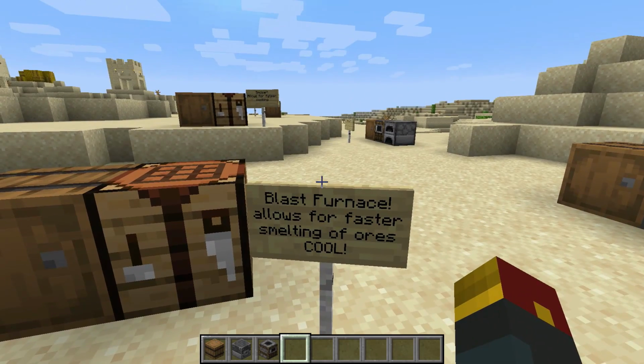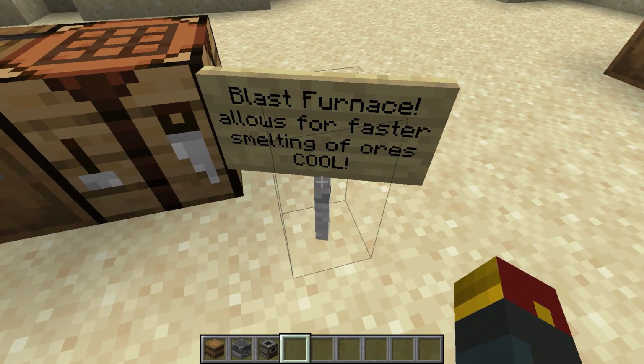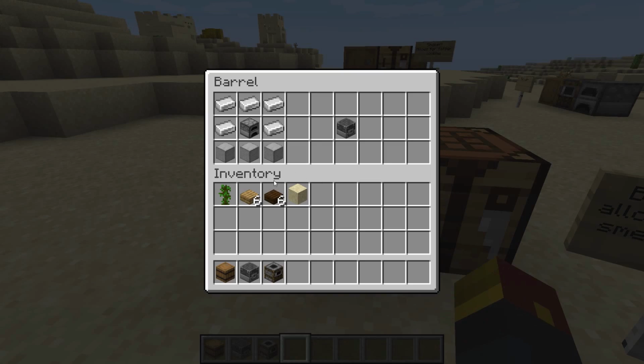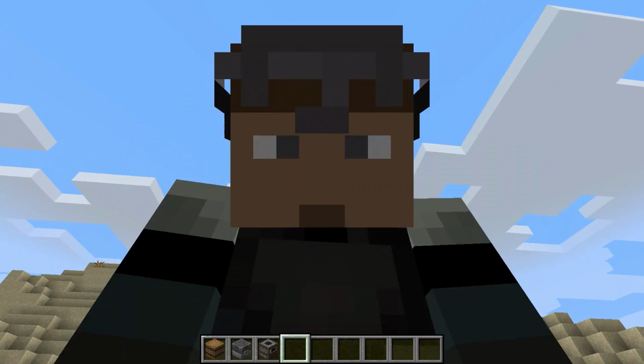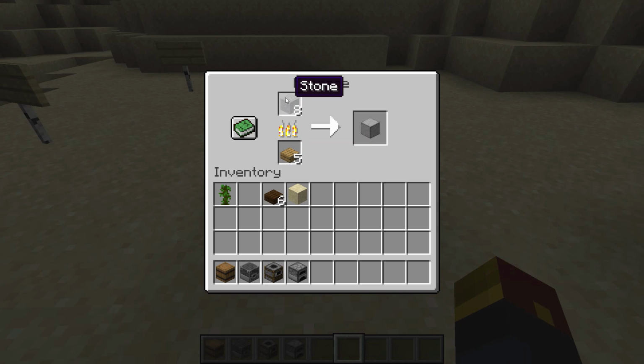Now, the blast furnace. This will allow for faster smelting of ores. Cool. Well, no, the blast furnace is probably going to run hot. You need to cook up your ores. Now, here's how you make it. You need a furnace, 5 iron ingots, and 3 sets of smooth stone in order to make yourself a blast furnace. Now, if you don't know how to get smooth stone, it's simple. All you need to do is go to a regular furnace and put some fuel in and smelt some stone so you get smooth stone.